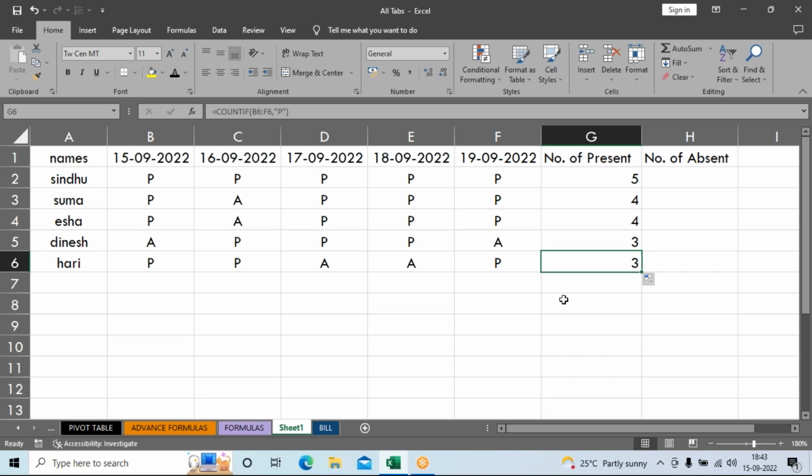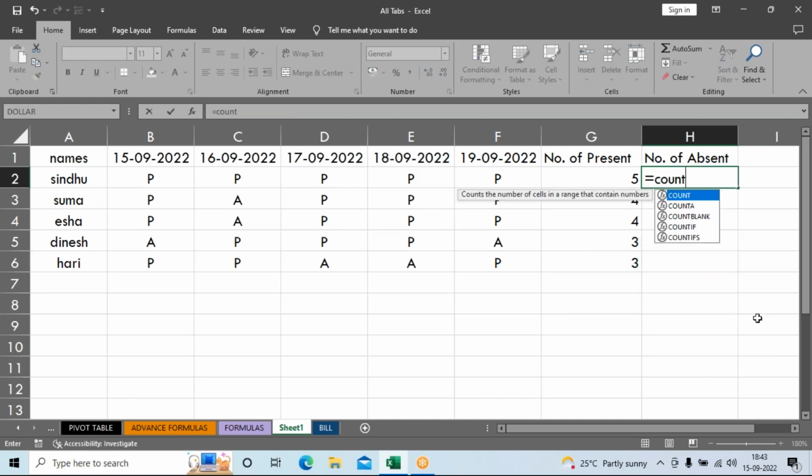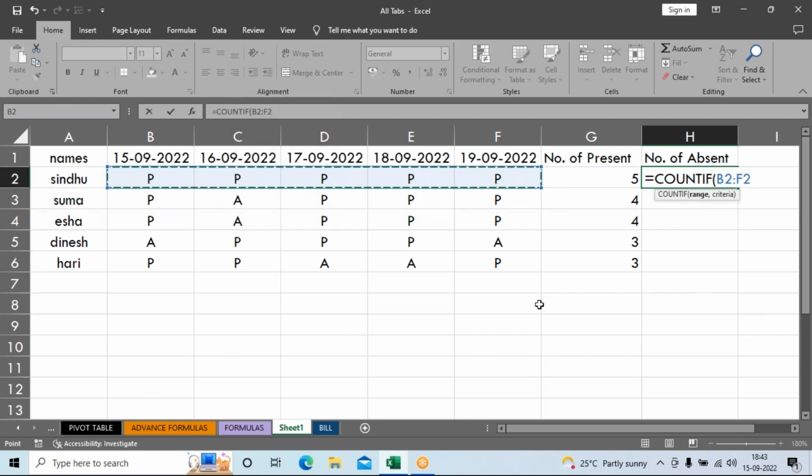And then now I want to find out the number of student absentees. Same formula, ma'am, COUNTIF, tab key, the range I'll select from 15th of September to 19th of September, comma, open the double quotes, A you give, close the double quotes, enter.